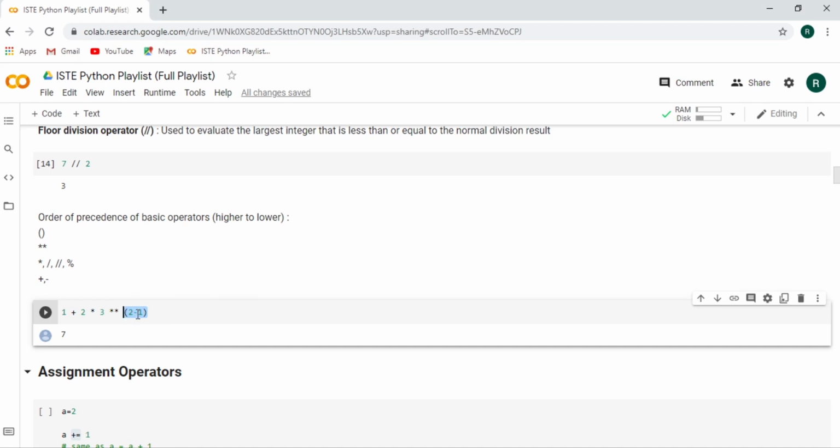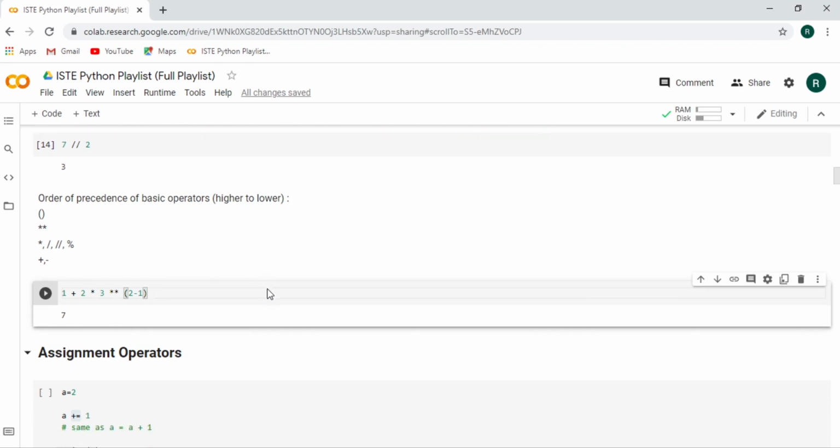The answer would be 1, then exponentiation, so 3 raised to 1, which is 3. Then multiplication is the next precedence, so 2 into 3, 6. And finally, addition, 6 plus 1 will evaluate to a final result of 7.